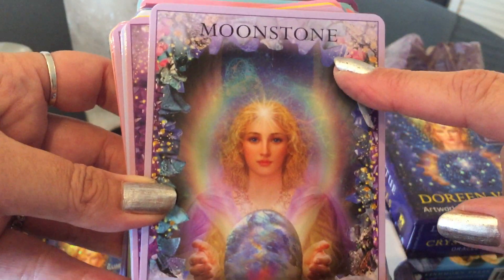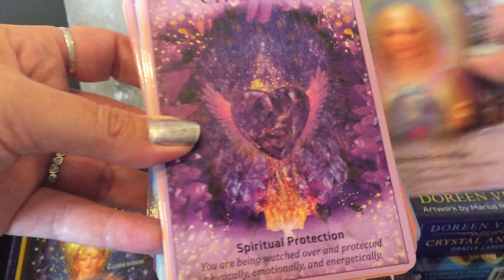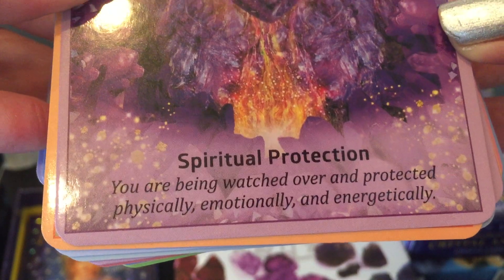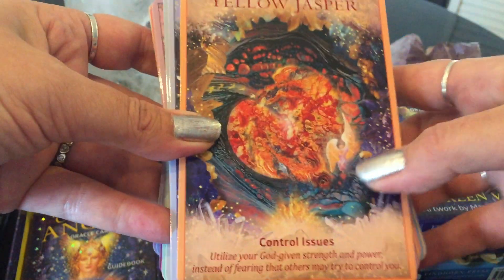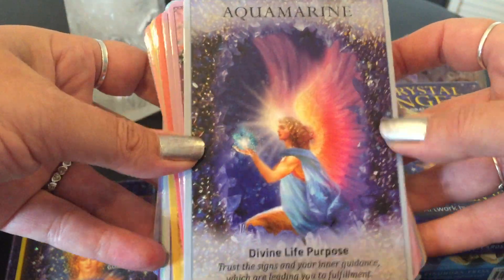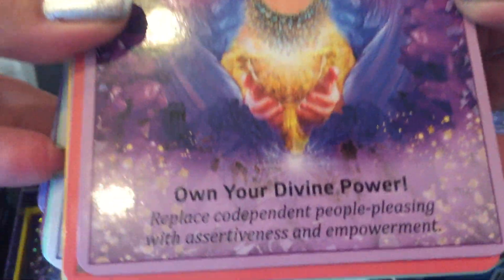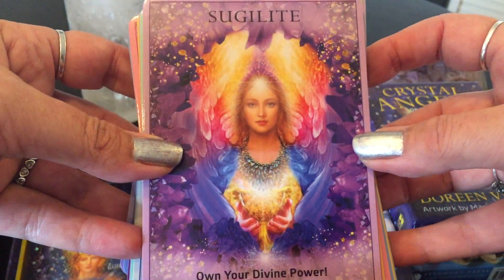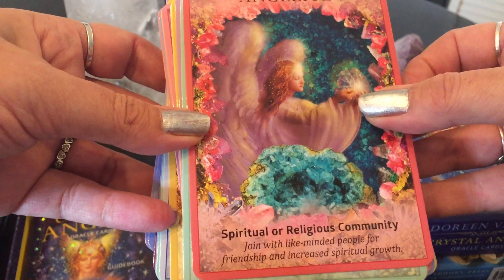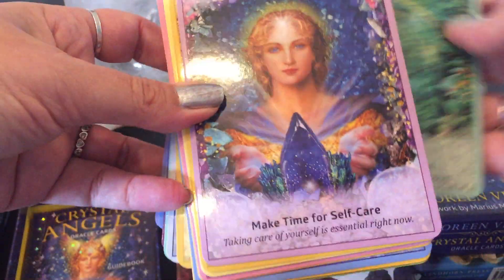Heightened Intuition — Moonstone: 'Be extra aware of your inner knowingness, as it's trustworthy.' It's very on target. Spiritual Protection: 'You're being watched over and protected physically, emotionally, energetically.' Very positive messages. You don't feel the actual crystal because it's digitalized. But I love that they're all named after crystals. Own Your Divine Power — the messages are right here. Angelite: 'Spiritual Community — Joined with like-minded people for friendship and increased spiritual growth.' I really like this.